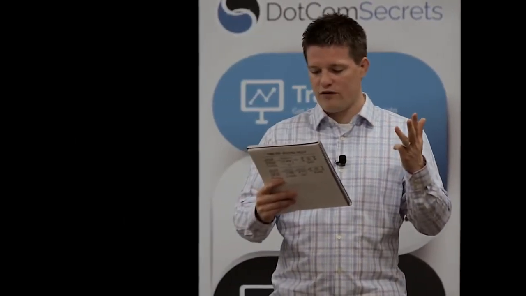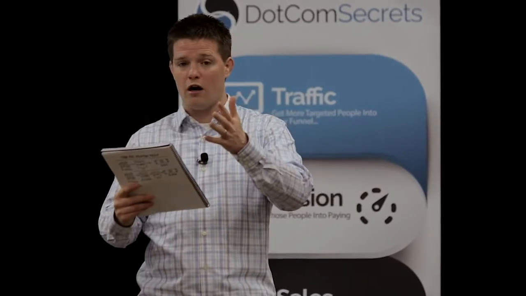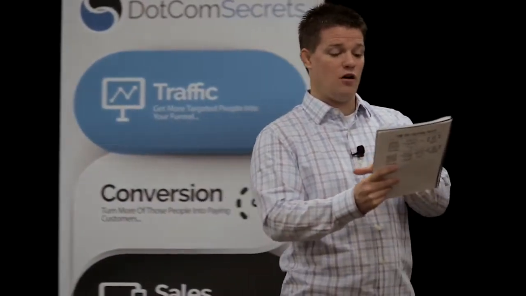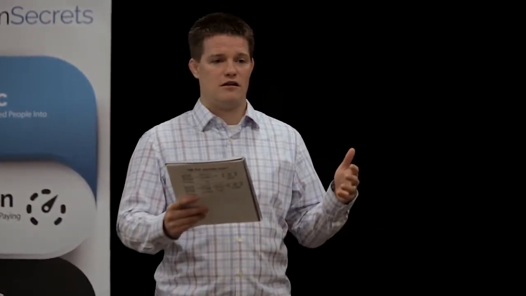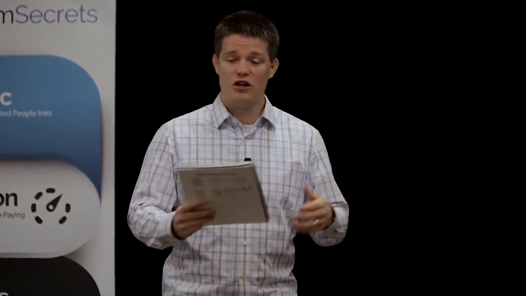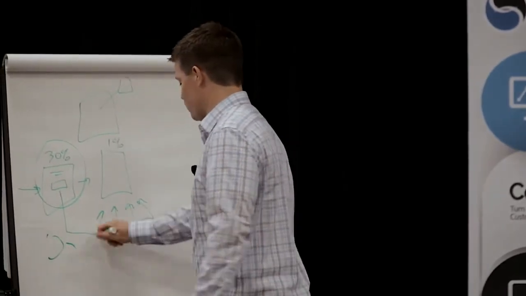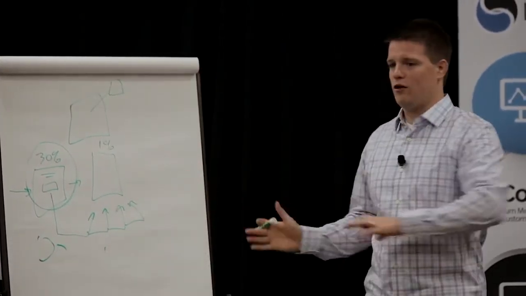Fifth, after we've got them, let's put them onto a webinar. We're going to sell them my $2,000 product. And after the webinar is over, let's get them to apply on a phone call where we'll sell them our $15,000 thing. Okay? And that's literally what I do, you guys. If you were to pay me a ton of money, come to my office, and we sat down in front of a whiteboard, that's the process we'd go through. This is going to be your front end, this is going to be your back end, your upsell, your downsell. We map the whole thing out, and then we go build it.